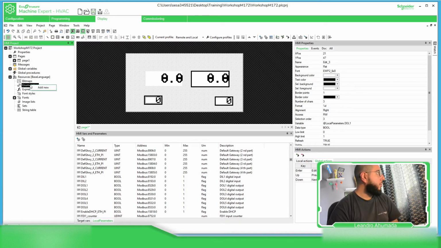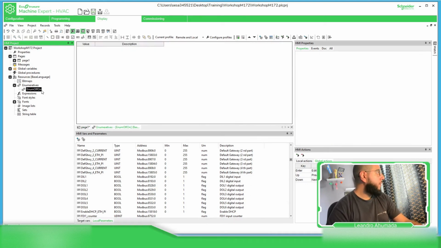So we have the possibility to use enumerative, rename, and on, off, on. 0, off, and on, cooling. And for example, here, alarms.